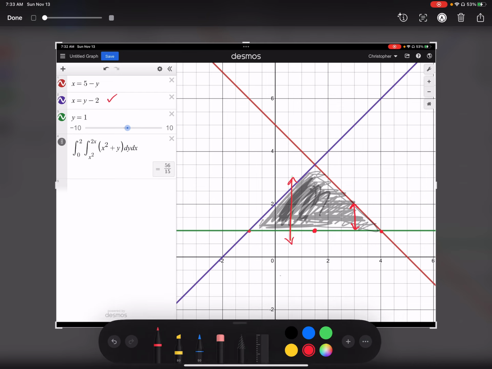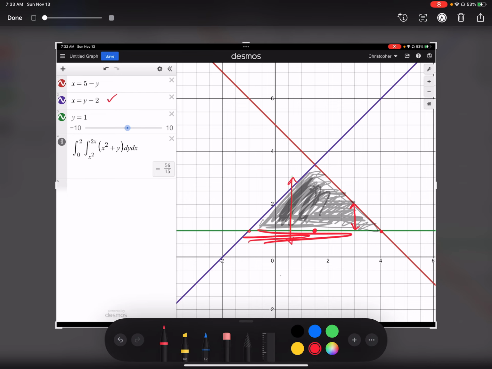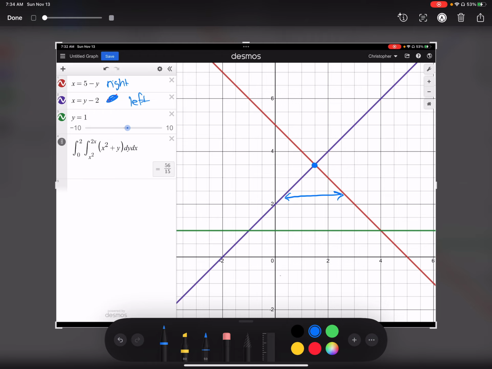Now, if we integrate from left to right, we eliminate having to have two separate integrals. Instead, if we integrate from left to right, one line is always behind the other line. So if we integrate from left to right, we would have the red graph as our rightmost function, and this is our leftmost function. So we have the right minus left. And so then we can find our limits, our intersection point, which seems like it's 3.5, but again, we can find that analytically.